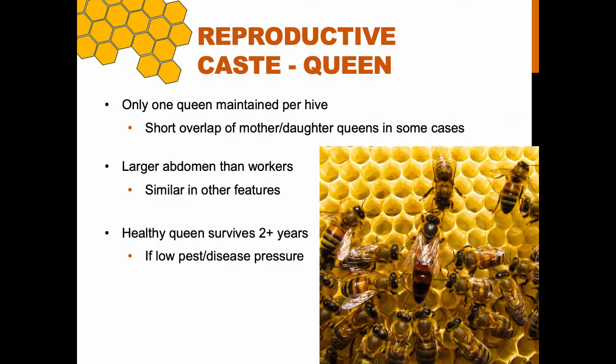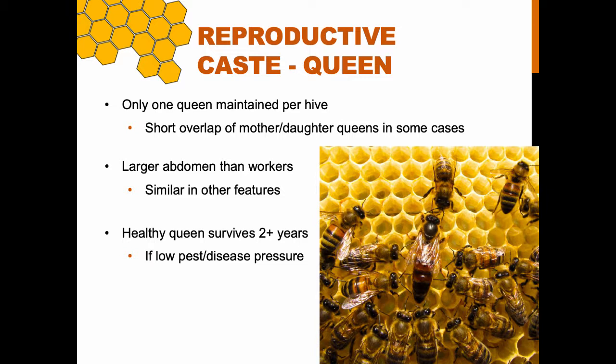So here's a picture that shows the size difference a little bit better. Here you can see the queen is substantially larger than the workers are. In general, if you're looking at a hive, there will only ever be one queen. Bees don't mess around with having multiple reproductives. Generally, the only time you'll find two is there may be a short overlap of a mother and daughter during a swarming event. Let's say the queen is not quite ready to swarm, but some of the new queens have already hatched. So you might see some young queens that are pre-reproductive before the mother queen leaves, but that's unusual.